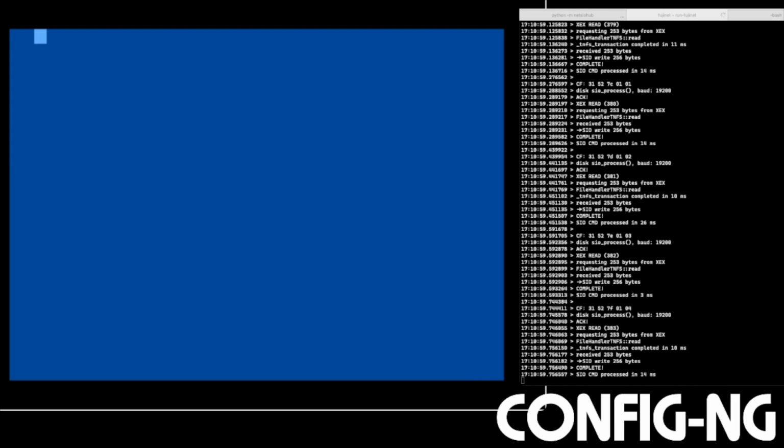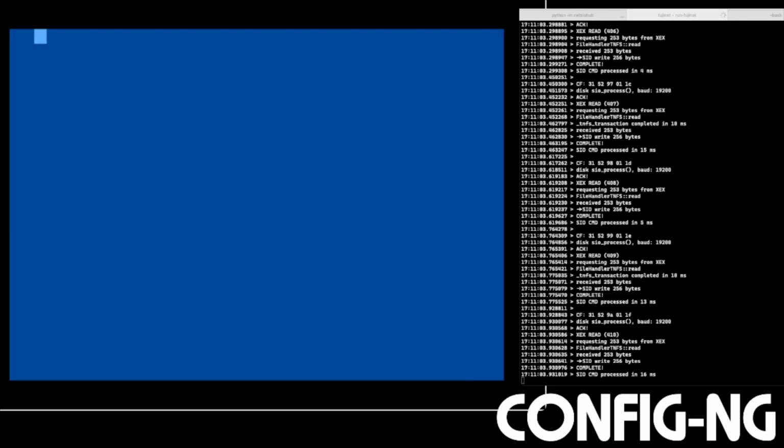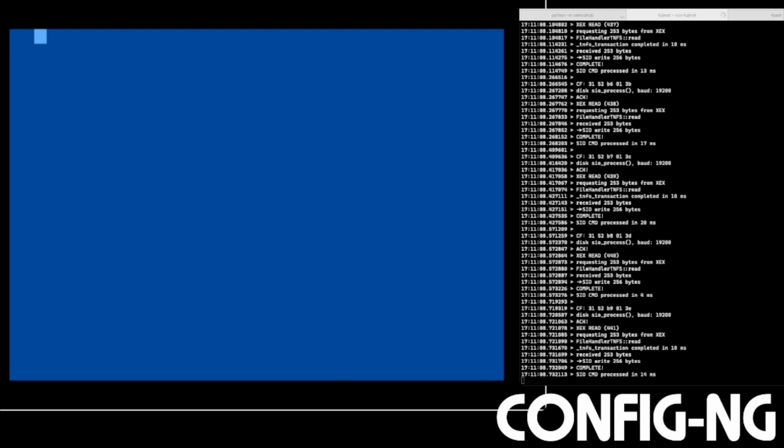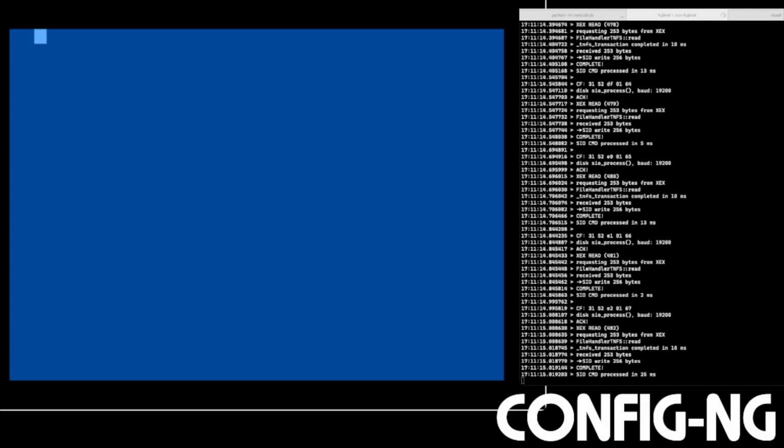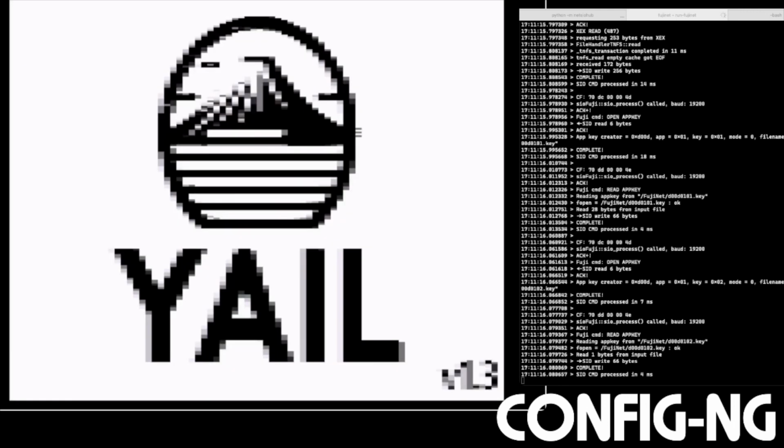Yale is a fun little app. It's just sort of recently been deployed. It uses a back-end server component and a front end. Yale stands for yet another image loader, and basically it will stream images down from the back-end server, which is running on FujiNet Online, based on query parameters that you give it.